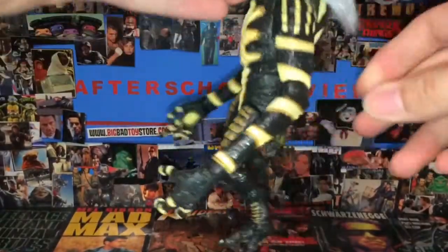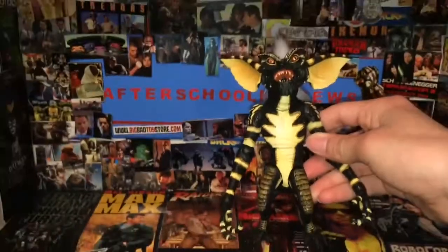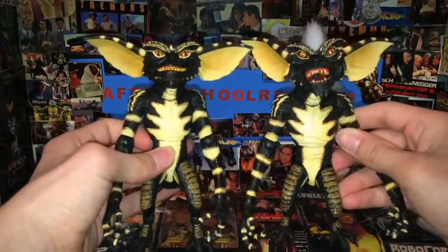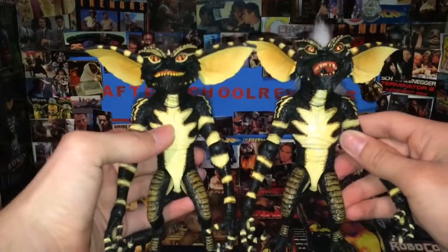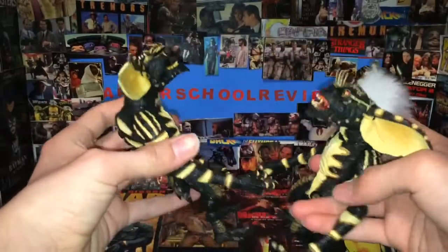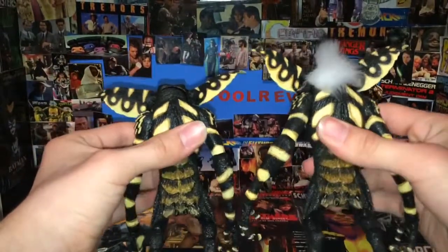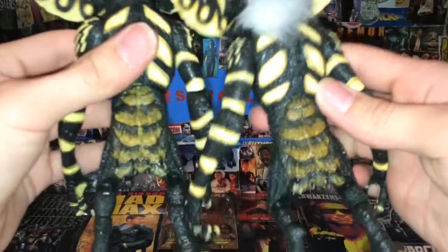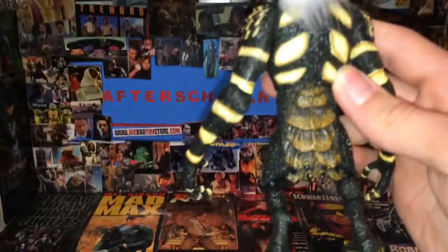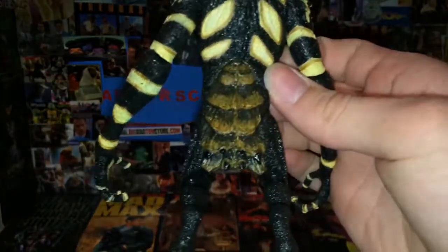You can see the nice body here — same body as the Ultimate Gremlin. To prove that, I can actually grab the Ultimate Gremlin. You can see that there — a little bit of paint differences, but that's because you can't paint the exact same thing over a whole line of figures. You can also see maybe the backs of these are a different shade. There's also kind of like black spikes at the end of these — I don't think I remembered that — but both of these figures have them, right there in the back, kind of like their tail.